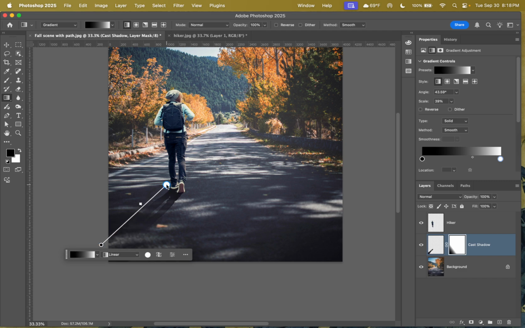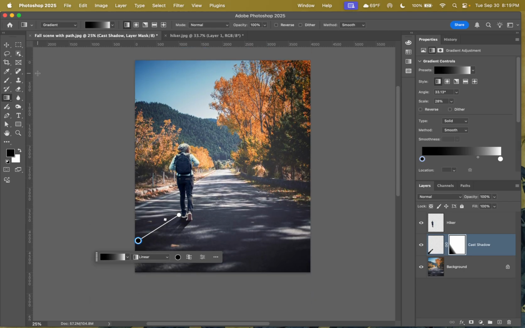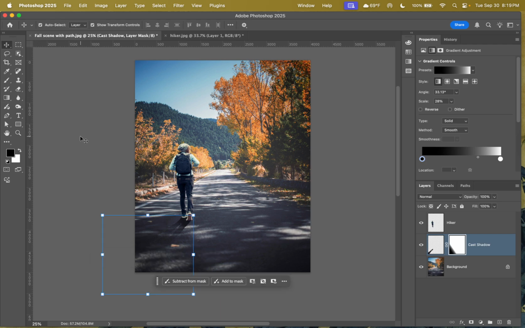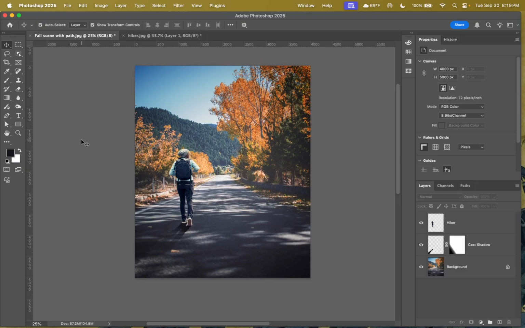Okay, so if the angle is slightly off, or I want to change the angle a little bit, I certainly can, to just sort of expose how much of this that I want to see at once. Okay, and then I can also click on this and sort of rotate this and shorten it and lengthen it as I would like. And this will give me the cast shadow that I need here. All right, so now I'm going to just zoom out a little bit here and scroll down. And if I just hit the V key, switching to a different tool, and then I click on it, you can see that I was able to click off. Okay, and this looks pretty believable.